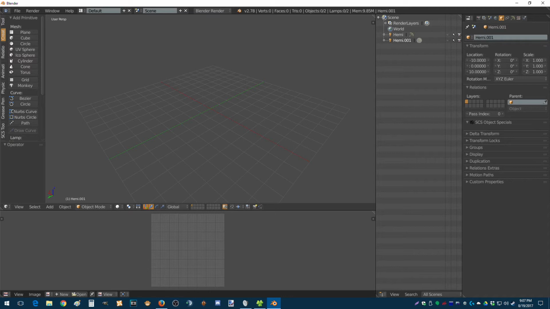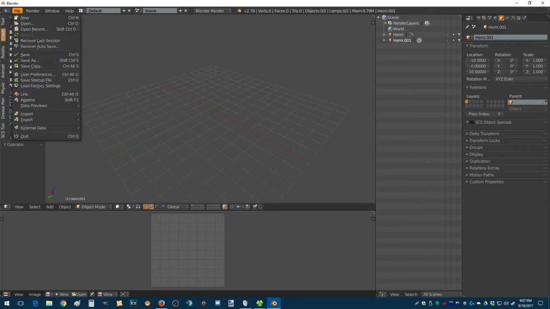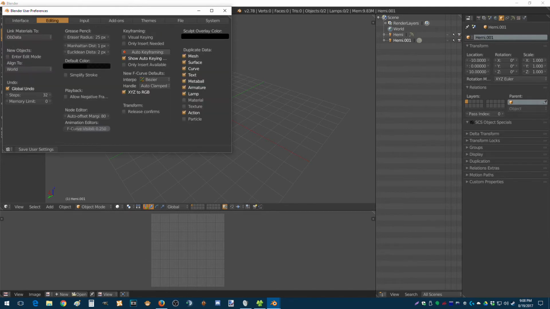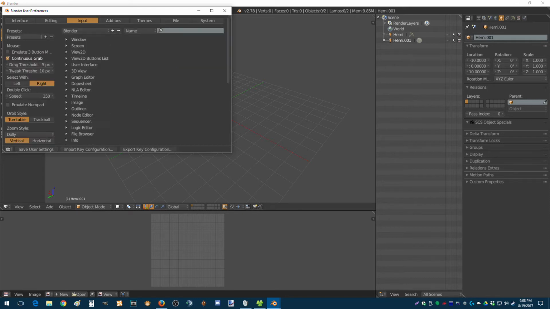The other thing is in user preferences. There are a ton of things that you can change. You can change the cursors to be large. There's even one which is, where is it? Selecting with left or right click.